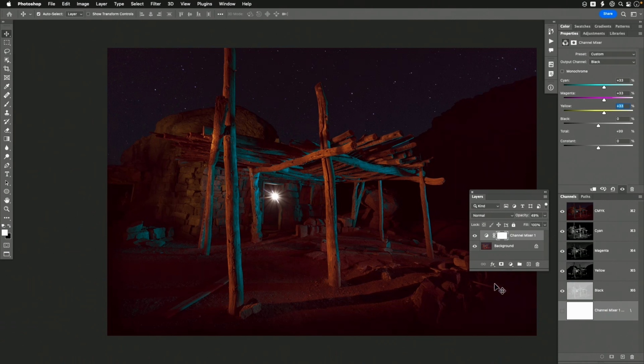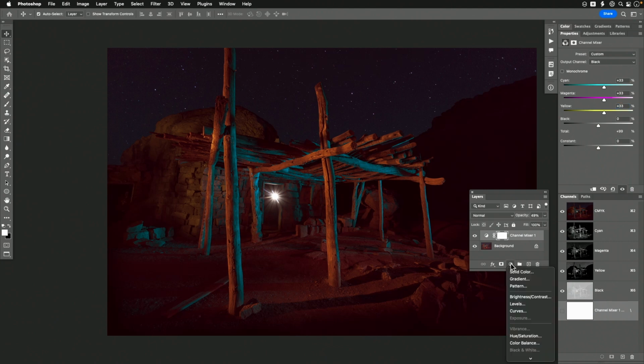Okay, but the image as a whole is looking a bit dark. And that's because we're using this amount of cyan, magenta, and yellow. We threw some black into it, but we didn't take any of this stuff back out. So let's take some of this out. Now, in order to do that in the channel mixer, there's a bunch of things you'd have to change around. You'd have to go here to cyan, magenta, and yellow one at a time and mess with the sliders. And I just don't feel like doing it that way.